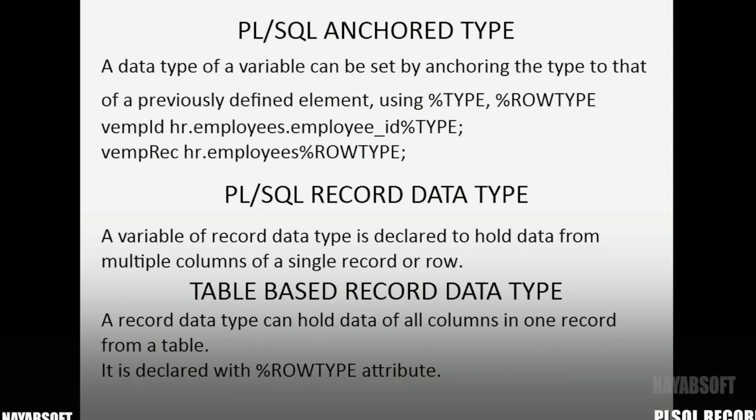This method of defining variable type is better than defining hard-coded types, because if the size and type of a field is changed by someone, for example a DBA, then code with hard-coded types will fail. So this way of defining types of variables automatically adapts to underlying changes in data structure.